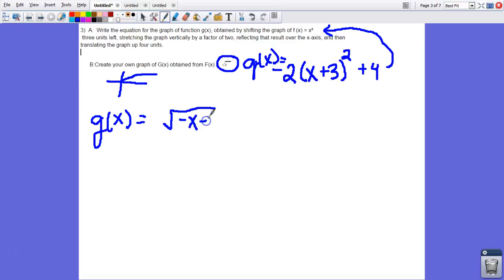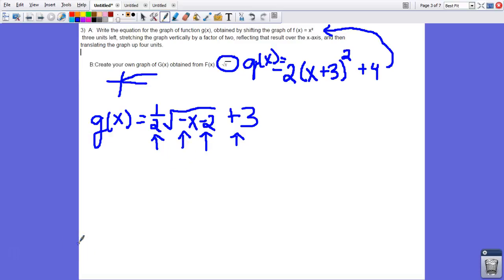How about we move it to the right 2? We vertically stretch it, or how about we vertically compress it by multiplying by 1/2? And then we move up by 3, okay? And then you just need to write those steps that you did. We reflected it over the y, we moved it to the right 2, we vertically compressed it by 1/2, and we moved it up by 3. So you should have 4 steps written down of what you did to this equation.